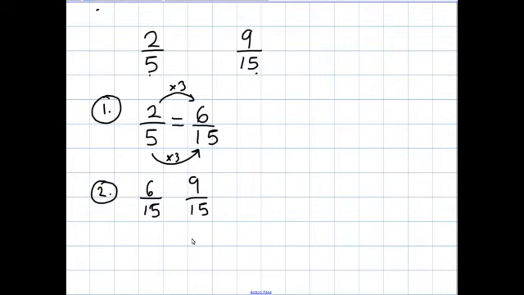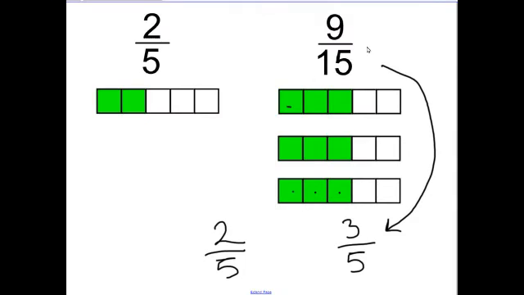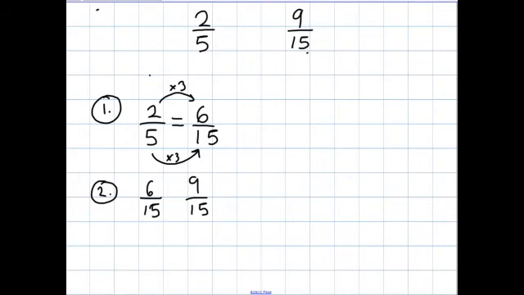Okay, so this is just more of a way of laying out your methods rather than telling you the understanding behind it. So if I just move these over here just for a second. Now, we can also do that with the second representation we looked at here, where we were changing the 9/15. We were simplifying that so it had a denominator of 5. And I would go through the same process. But we're working kind of the other way this time. So this time I'm starting with 9/15, and I want to simplify it so that the new denominator would be fifths. So again, ask the question, how have I gone from 15ths to fifths?